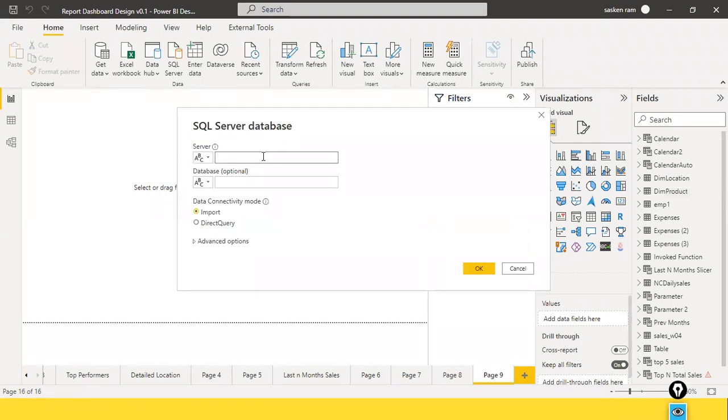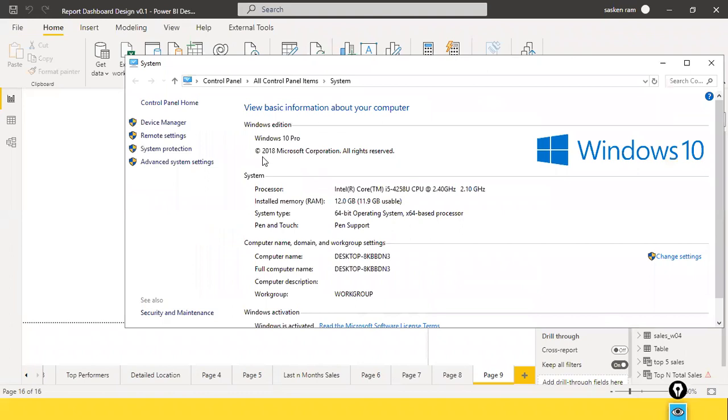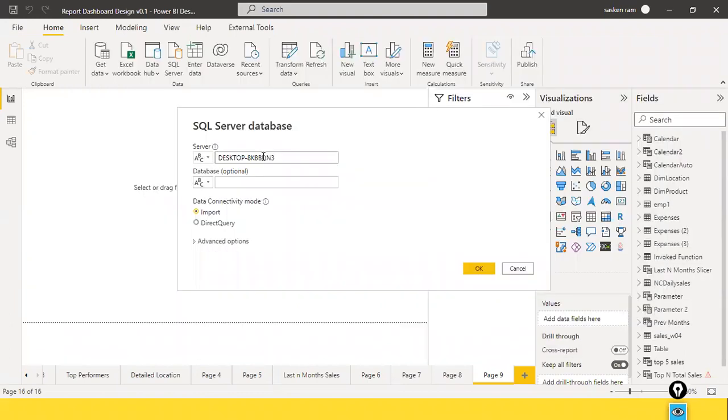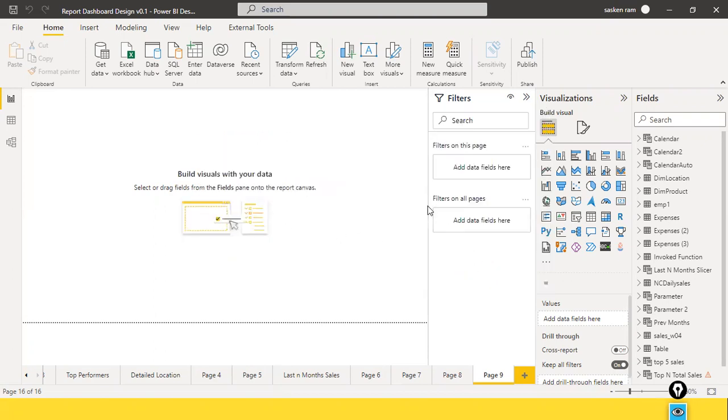Here I just use the same thing, desktop 8K BBDN3, and then / SQL Express, databases sales, and direct query. I just click on OK.